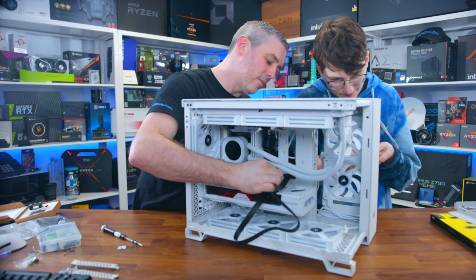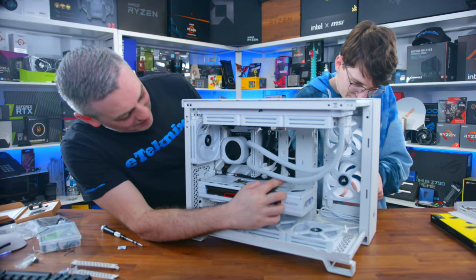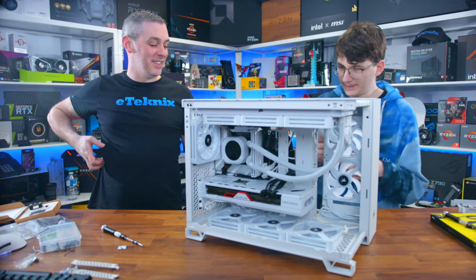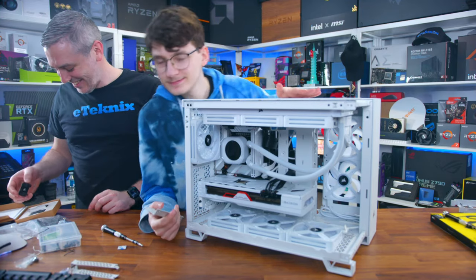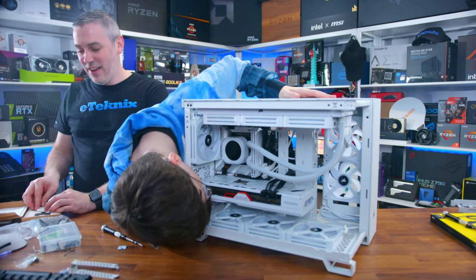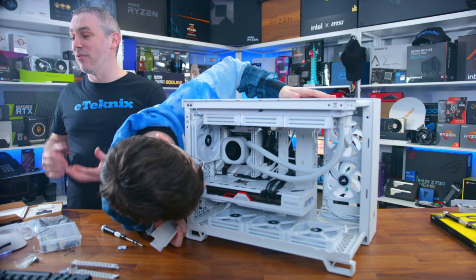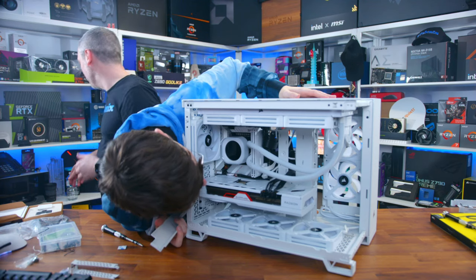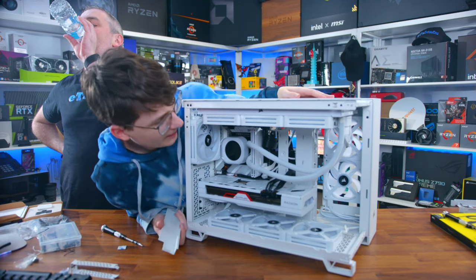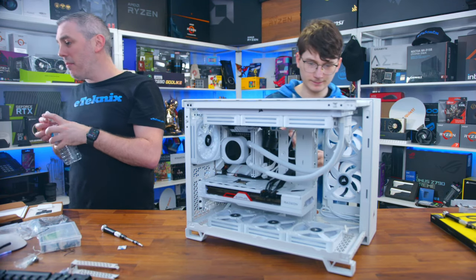Oh, that looks beautiful. I sense some sarcasm. I mean, you have a look for yourself. Maybe I will. Oh, why did you do it that way? Why didn't you go under it? Because that would look even worse somehow. To be fair, I think both would look bad, above or below. I don't know. I'll let chat decide. I would vote below because you would see less of the black cable. Okay.